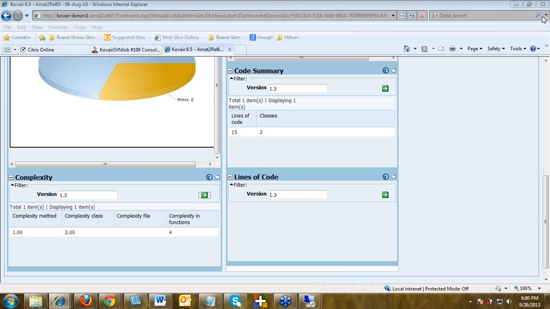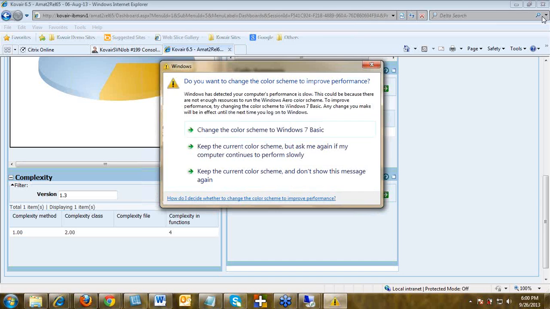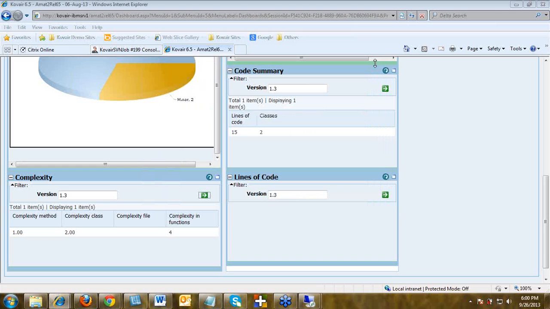Another question is, during an SDLC using ALM, if requirements and test cases are maintained in separate tools from different vendors, how is the requirement mapping done? Okay, so one of the ways in which it can be done is to bring the requirements down to the central tool and then map the central tool's fields to the test tool's fields and pass on the data. So it depends on the tool mapping, how you map the fields between one tool and another, and that should be allowed in all the ALM middleware.